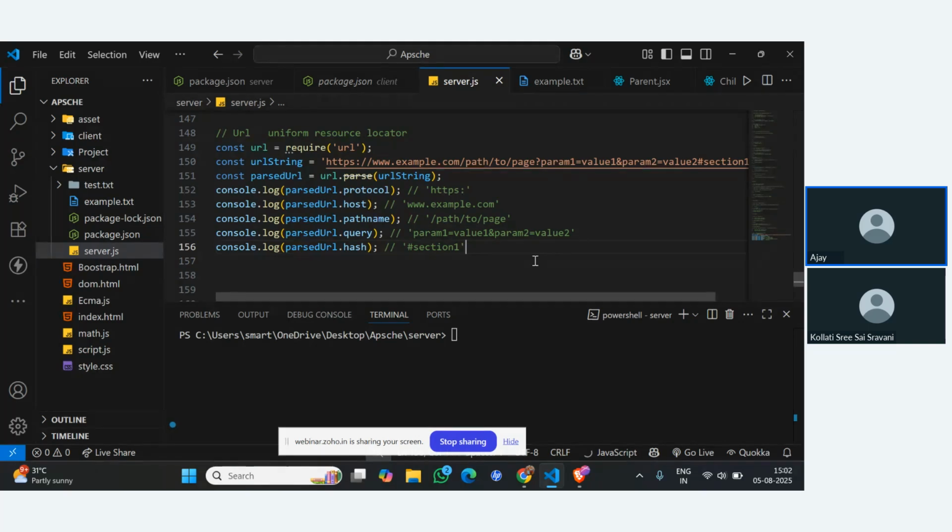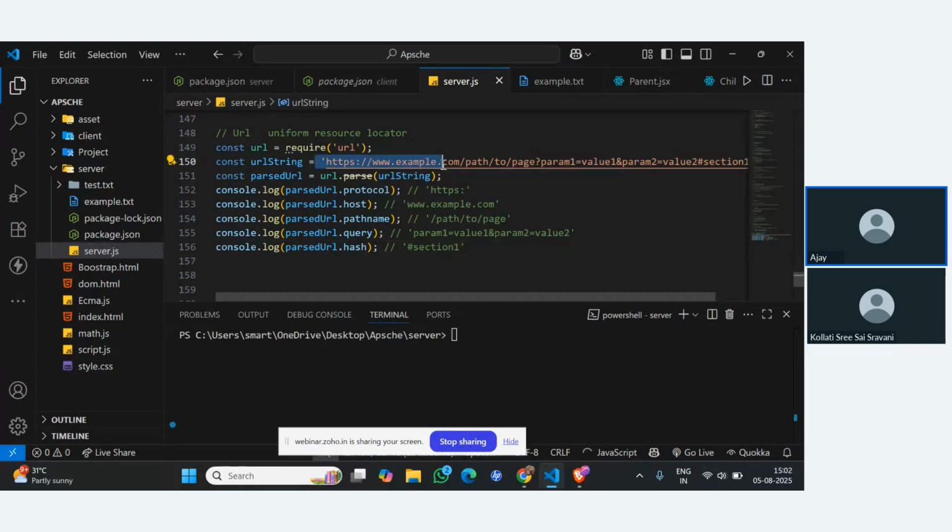This module lets you format your URL and work with URLs. It is a built-in module, so there is no requirement of installation. It is used to parse the URL string and return an object.